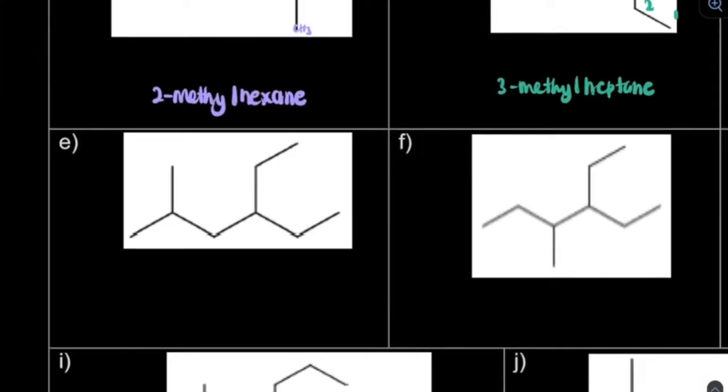So for question E, again, we're going to use our number, the longest continuous chain. So either way, we're going to got 6 points, so it's fine. So ada satu red one dengan green one. Okay, so kita tahu the longest continuous chain adalah hexane. Tapi ni kita tahu ni adalah CH3, which is our methyl. Okay, yang ni substituent yang lain pula. Okay, yang Miss namingkan adalah methyl.